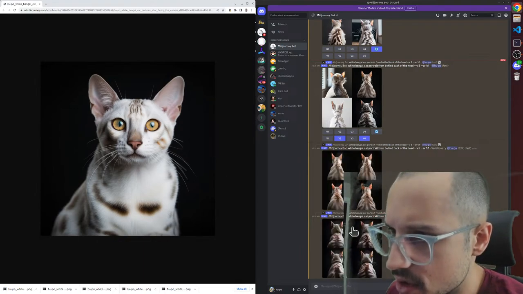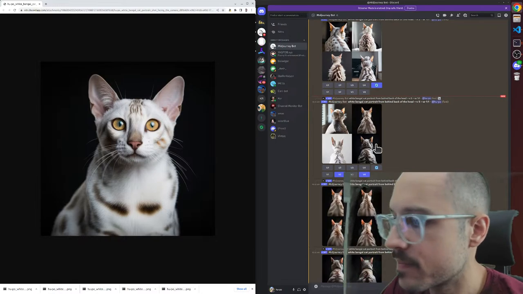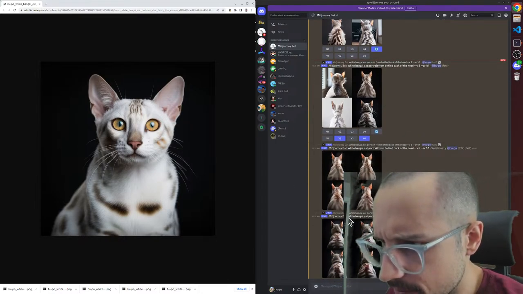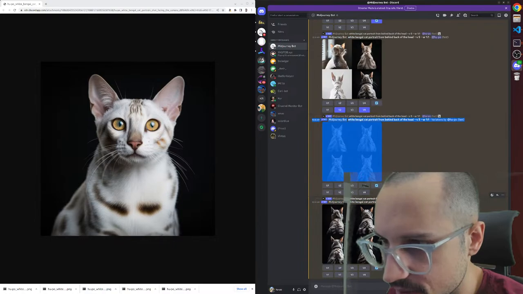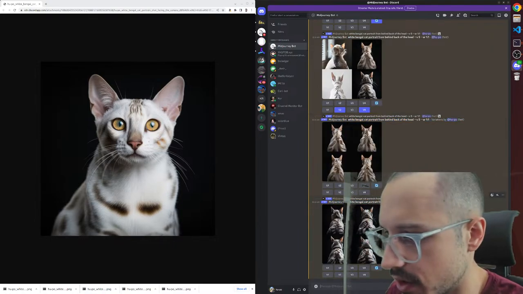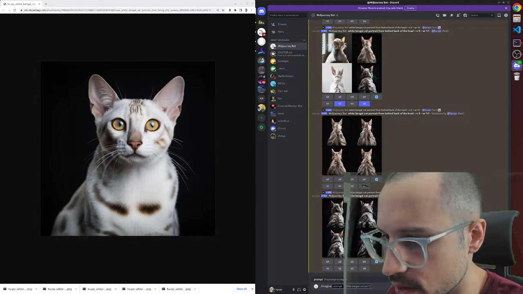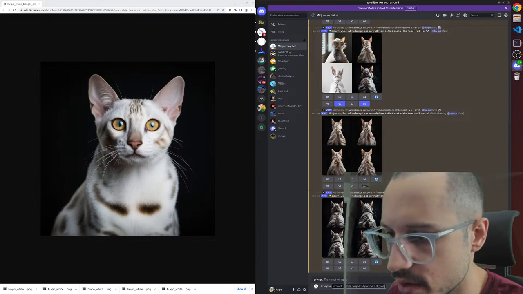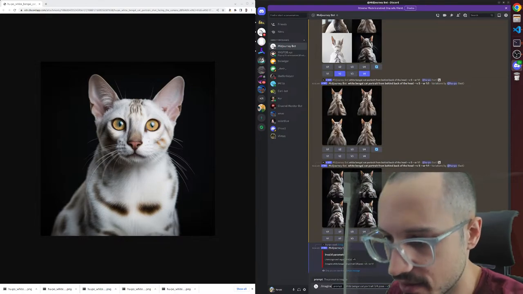And let's get some upscaled versions of the back shots. And let's see if we can actually do from the top. That seems like probably the most complicated shot. Slash imagine white Bengal cat portrait. Or maybe we can do three-quarter pose. --v 5 --ar 1:1.